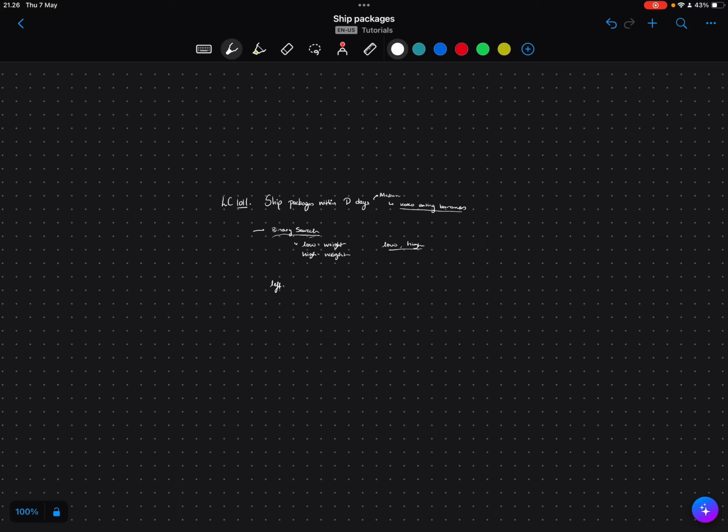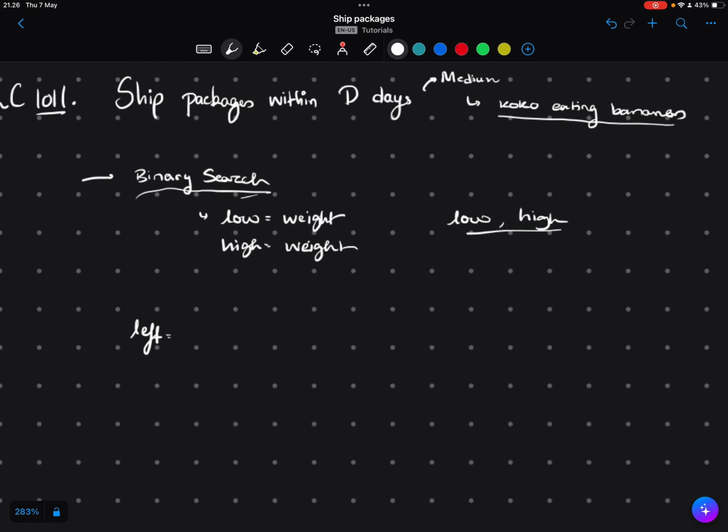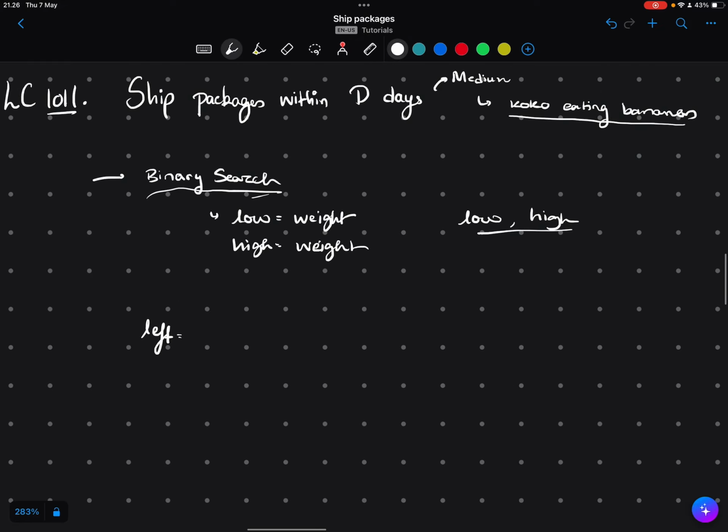Our left bound, the lowest weight that we can go with: in Koko Eating Bananas we picked one as our eating rate. In this one we will actually pick the maximum. Now why the maximum?